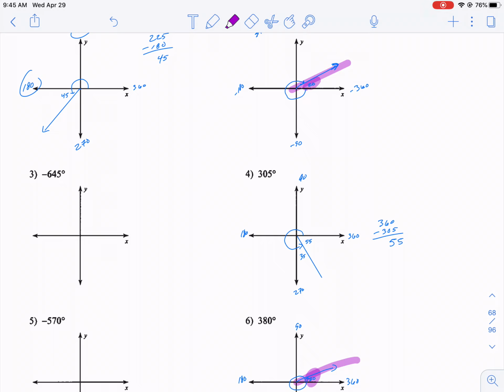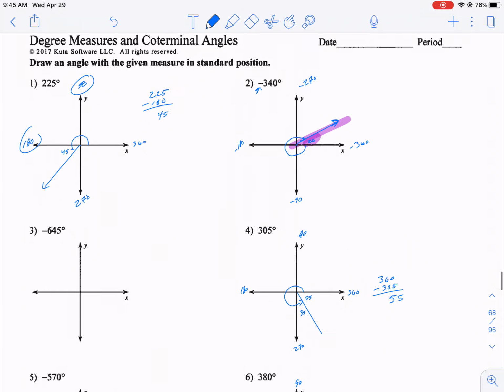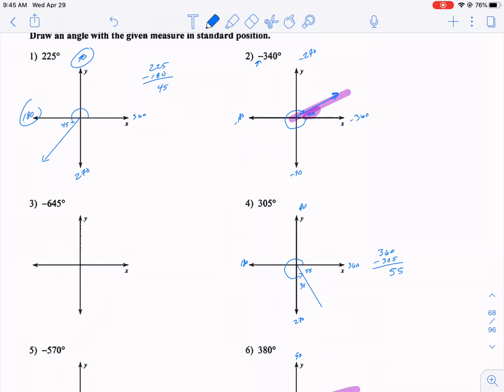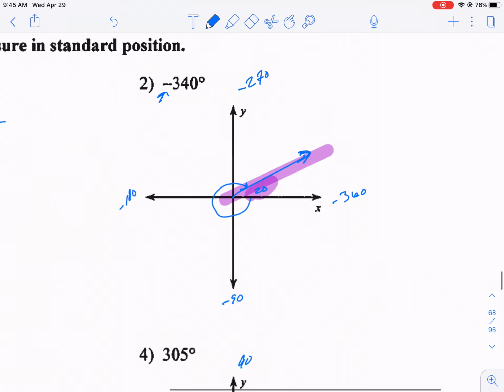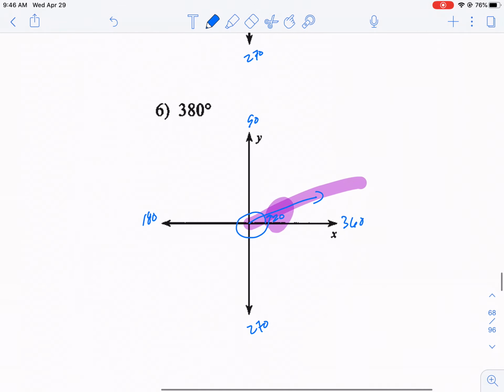These two angles are what we call coterminal. And we're going to have a discussion about coterminal here in just a moment. But coterminal angles are angles that, when drawn, land in the same spot. It doesn't mean they're the same angle. It means they land in the same spot. These two are different angles, but they land in the same spot when drawn out. Therefore, they are coterminal, right? This one opened in the negative direction. This one opened in the positive direction and did an entire lap. There's a lot of angles that are coterminal with them. The angle just 20 degrees would also be coterminal with those. And we could come up with really an infinite number of angles that are coterminal with that.